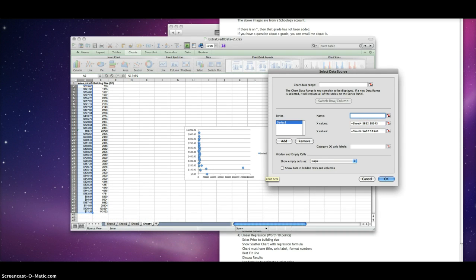But we still want to name it sales price to building size.